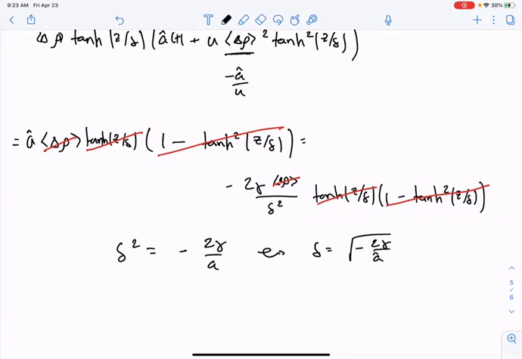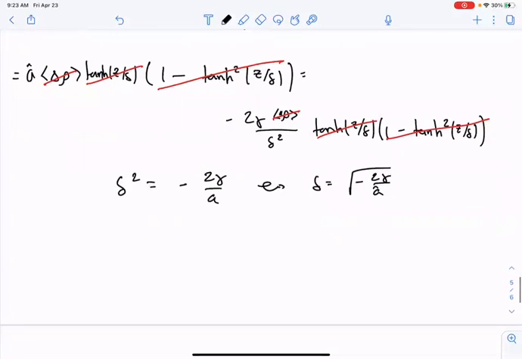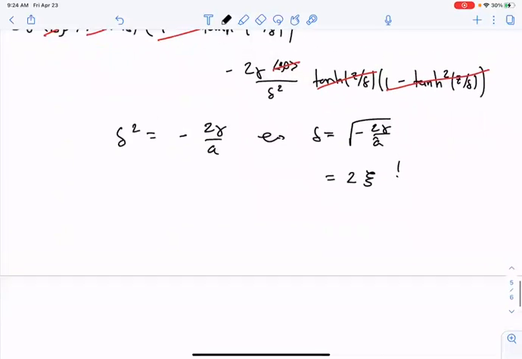It's smoothly varying as a consequence of the gradient expansion. And it has a characteristic length scale, delta, which is twice gamma over A, which just so happens to be twice the bare correlation length. So indeed, there's a single length scale in some sense of this theory, which is the correlation length, parameterized by the ratio of gamma over A. And that correlation length then sets the width of that interface.